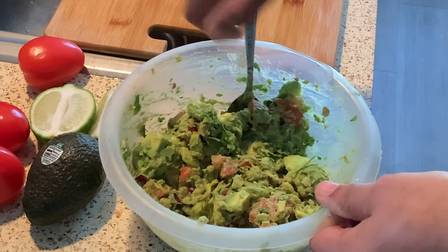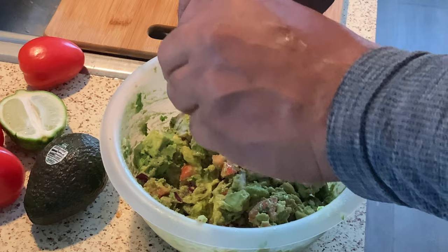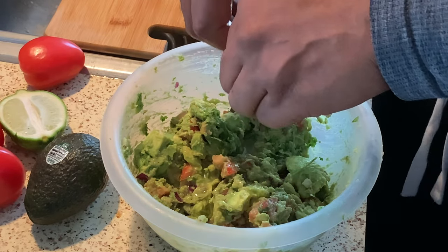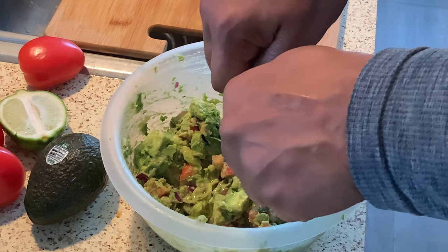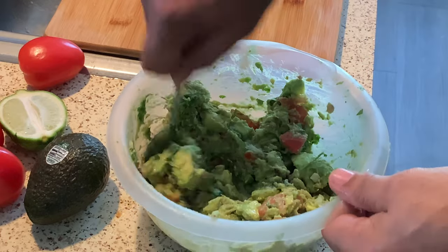I like mine a bit tangy, so I go with at least half a lime. Fresh lime. All the ingredients that we put in here are all fresh. Fresh, fresh, fresh. That's what I love about making guacamole at home. Yep.